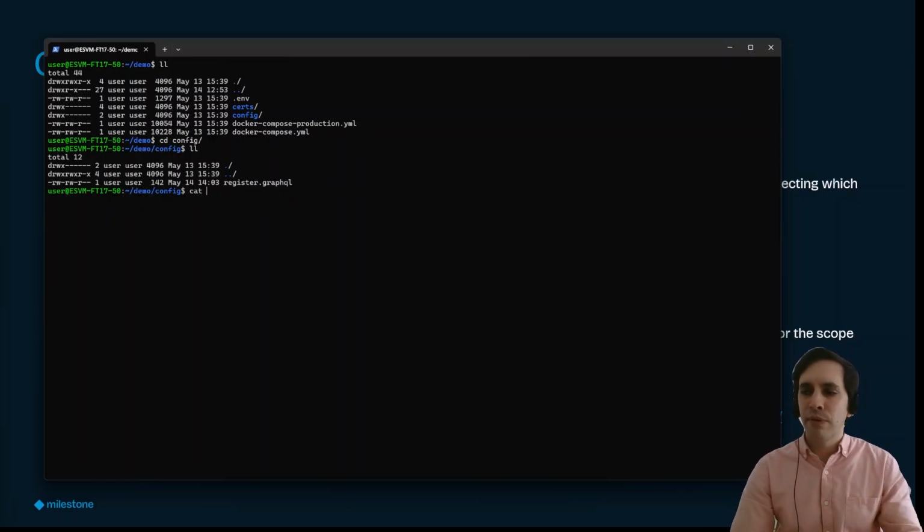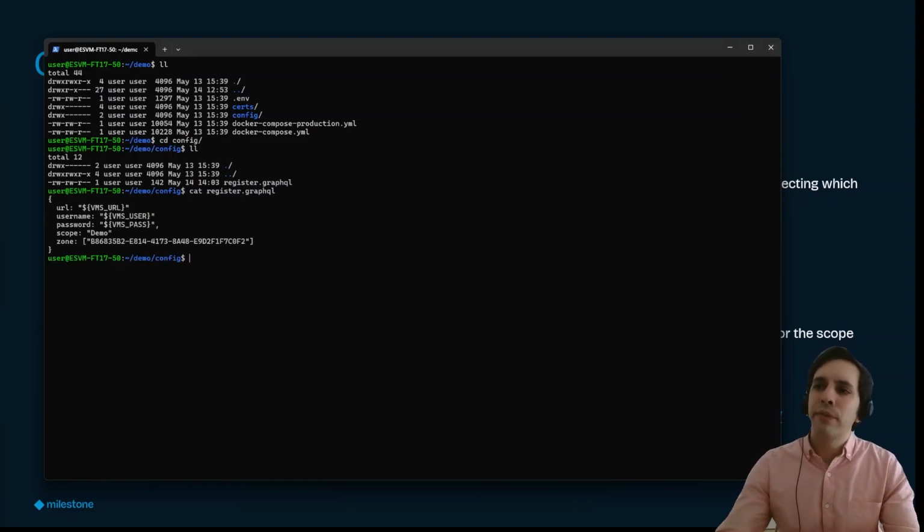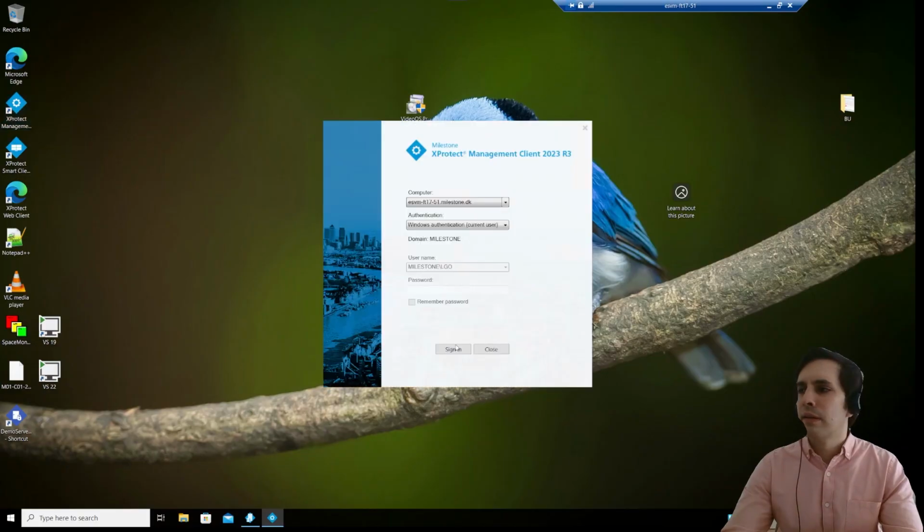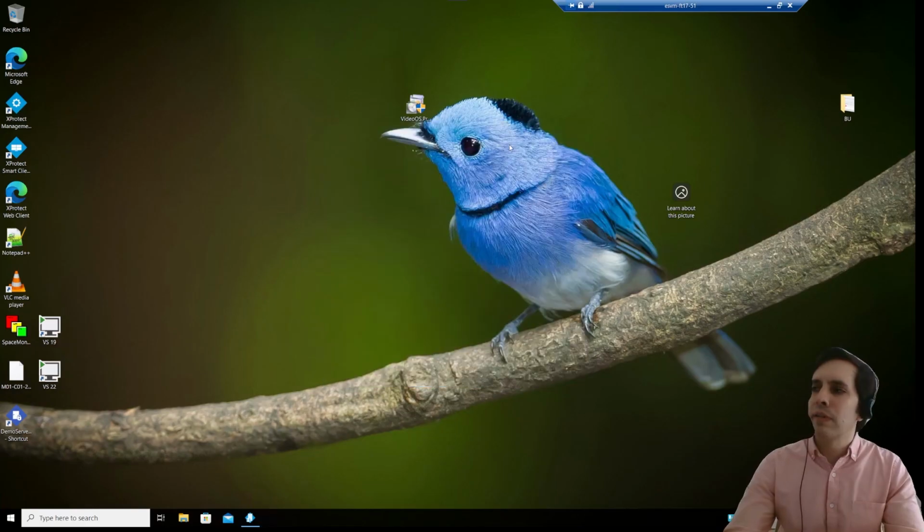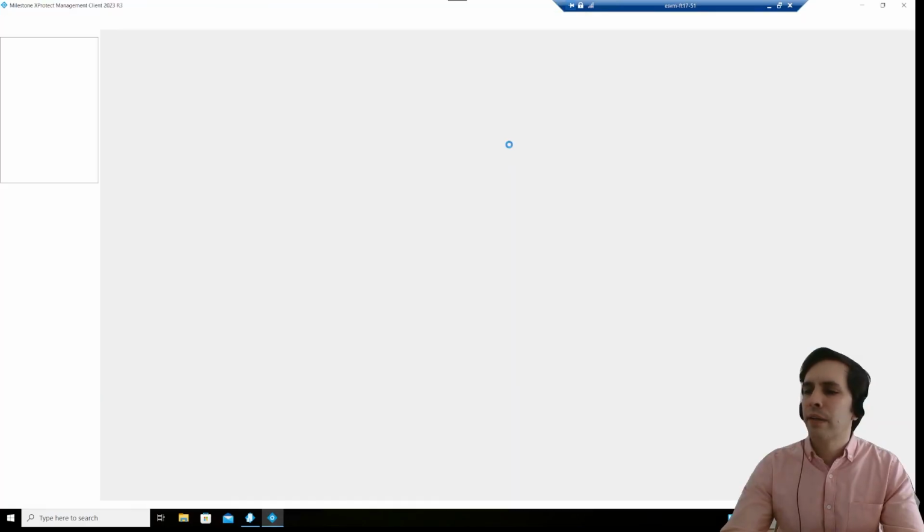I've already modified them and added them here, as you can see. We are using the scope demo and the zone with this recording server ID. So let's see first how we can find the recording server ID. I'm going to log in to Management Client.